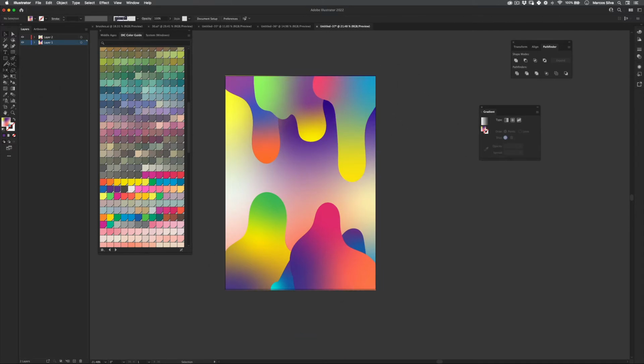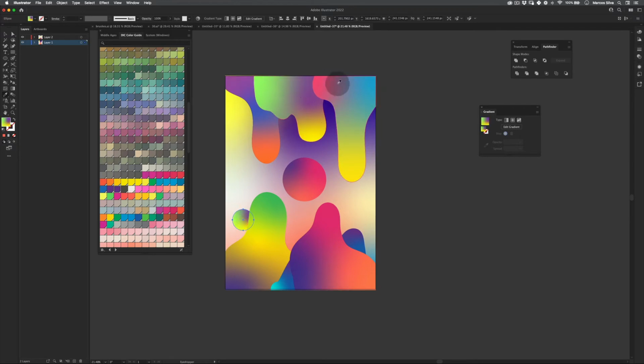Perfect. So the next thing we want to do is add a few more spheres in the scene, using the ellipse tool, steal some gradients from some of the shapes, and change the gradient a little bit to make it less copied and more unique. And let's duplicate these spheres using Alt and drag them, put them behind objects, which is really cool as well. And steal gradients from other places as well.